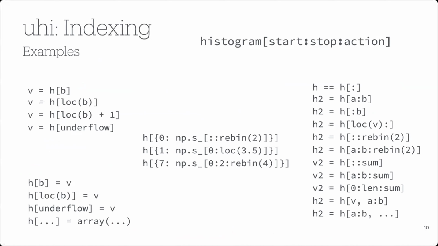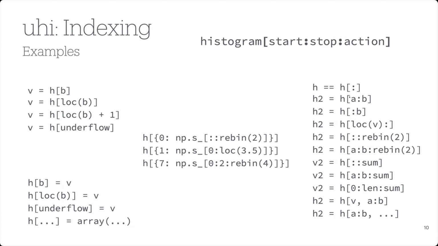This is a quick example of some of the things you can do with indexing. There's really a lot that you can do with indexing. You can index and get a single value, both from a bin index or from the data index. You can even combine them with plus and minus, underflows, overflows. You can do slices. You can do slices that are based on the index. If you put a dictionary in here, you can even put the index of the axis that you're trying to target. If this was hist, you can also put the string in here as well for the name.